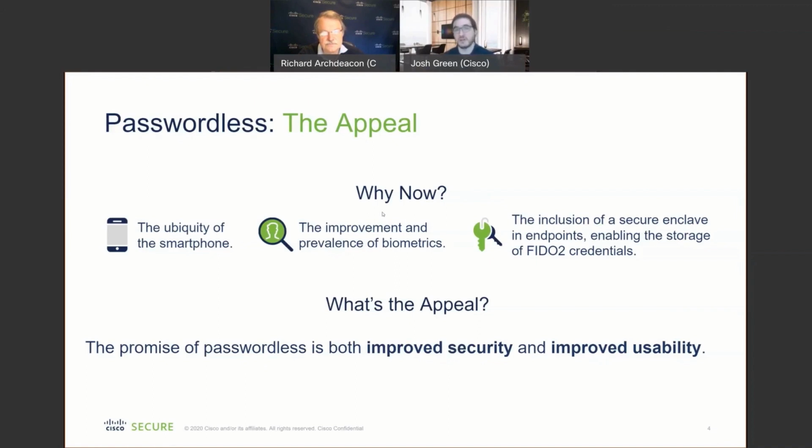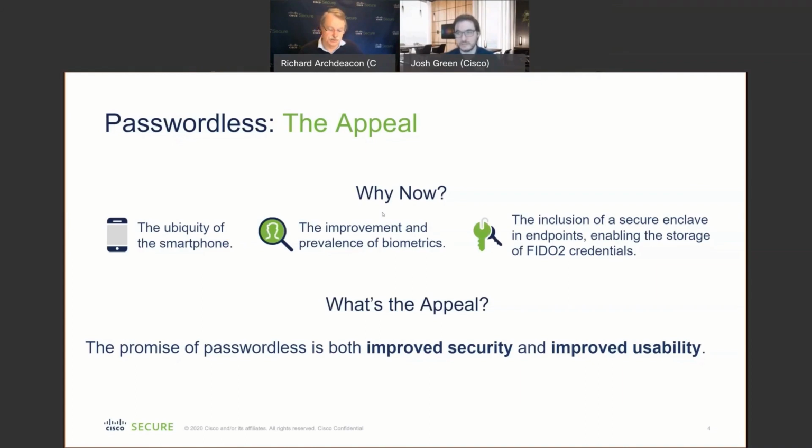You're not sending that PIN across the internet to some third party service who may have really bad security. You're not sharing it with other companies or anything like that. It's only valid locally on the device. So we've changed from a model where I've sent potentially the same really bad password to a lot of websites, and I'm just waiting for the one with the worst security to get breached and make my life a nightmare, to a world in which I'm not sending that information anywhere. All I'm doing is making a cryptographic exchange with these other sites. So it really changes the security model. And of course, because you've already got that phone in your pocket, it makes the usability for the end user so much better.